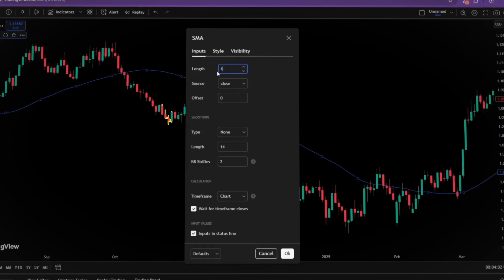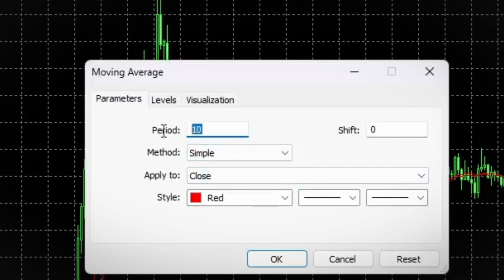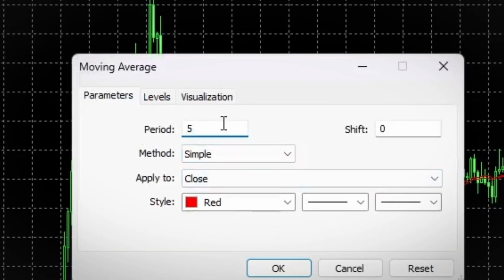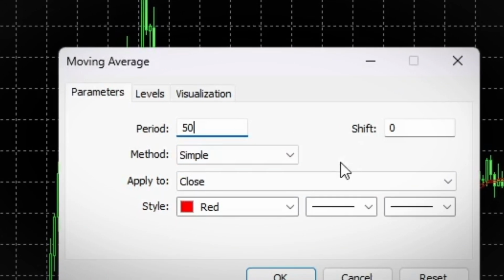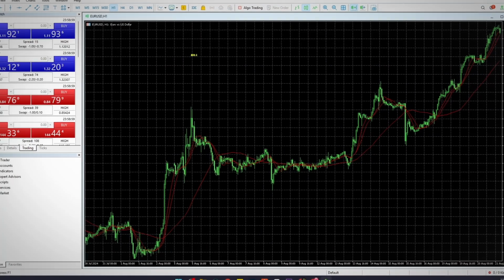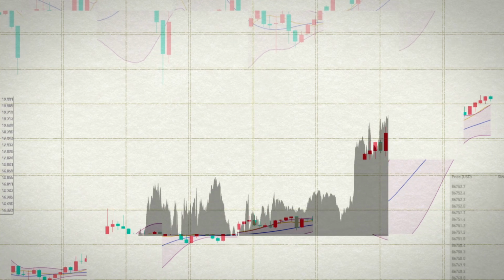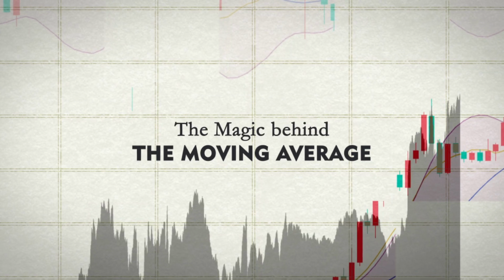And that's really it. Same thing applies on Binance, MetaTrader or IQ Option. It's all the same process. Open the chart, click on indicators, search for moving average and drop it onto your screen. You start to notice it's literally everywhere because it works and because it helps. So yeah, that's the magic behind the moving average.